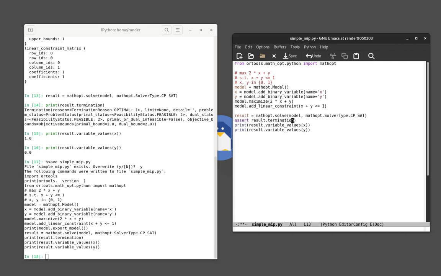Assert termination reason. So now we'll get an error if the solver didn't find an optimal solution, because we expect the solver to be optimal here. In particular, if the solver said the problem was unbounded, we'd try to access the variable values, and they might not even be there.